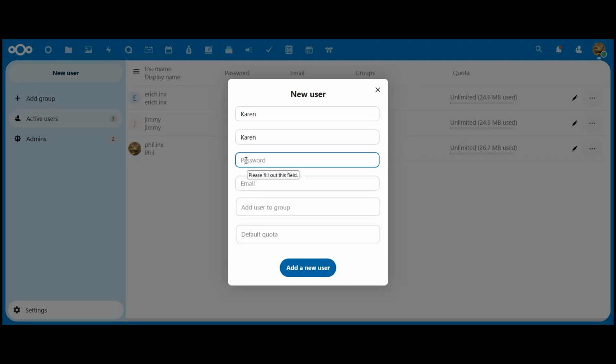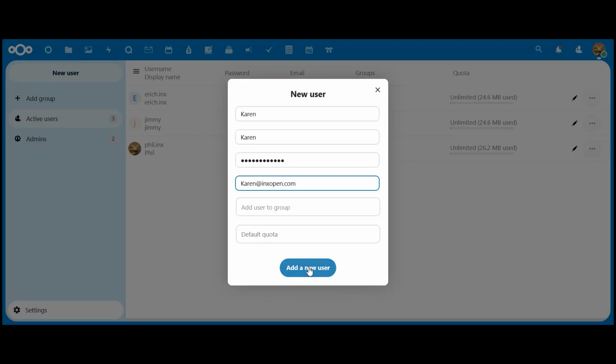Password, you put in your password. We are just going to put something in here, and email, Karen.